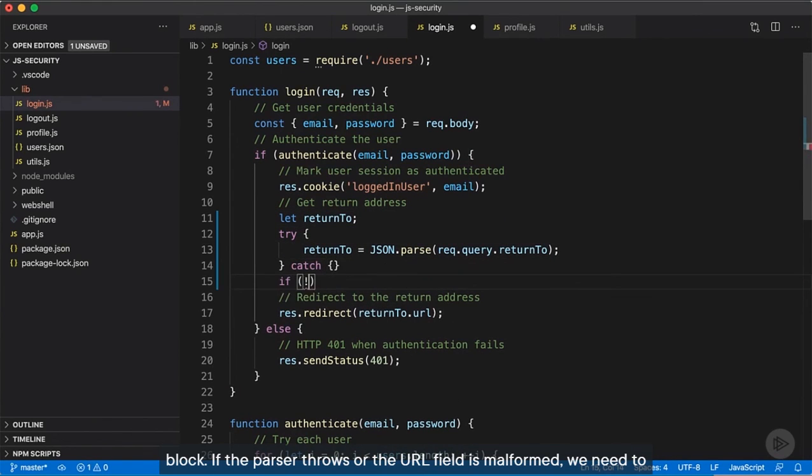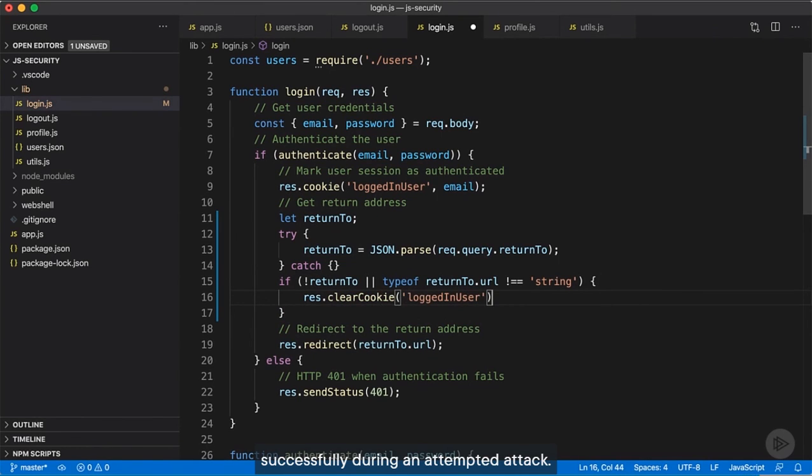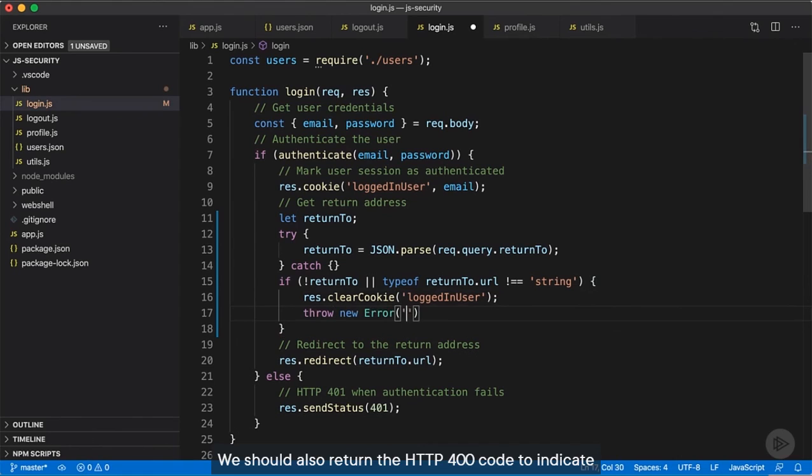If the parser throws or the URL field is malformed, we need to clear the cookie to make sure we do not allow the user to sign in successfully during an attempted attack. We should also return the HTTP 400 code to indicate that the request was invalid. We can do this by throwing our own error.